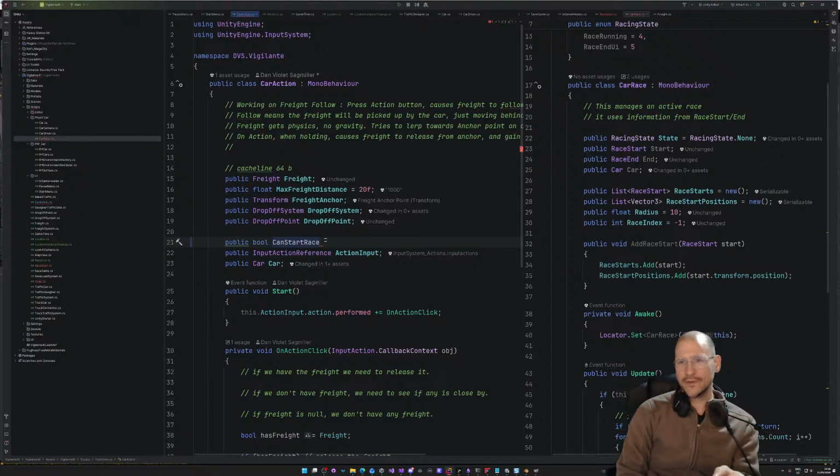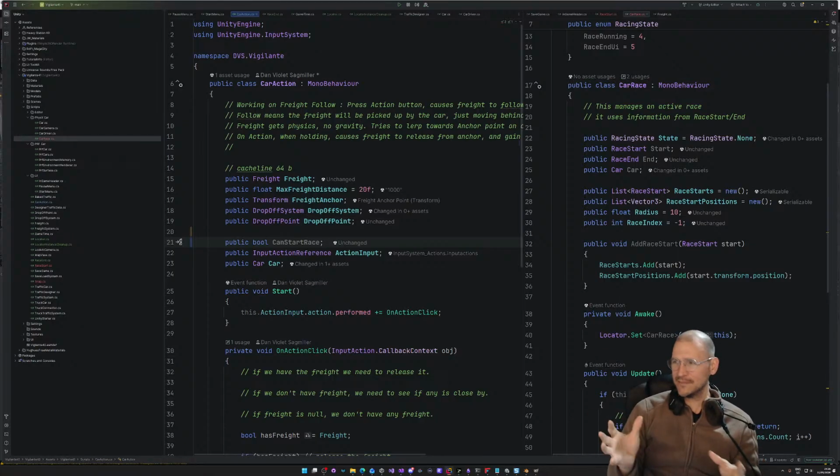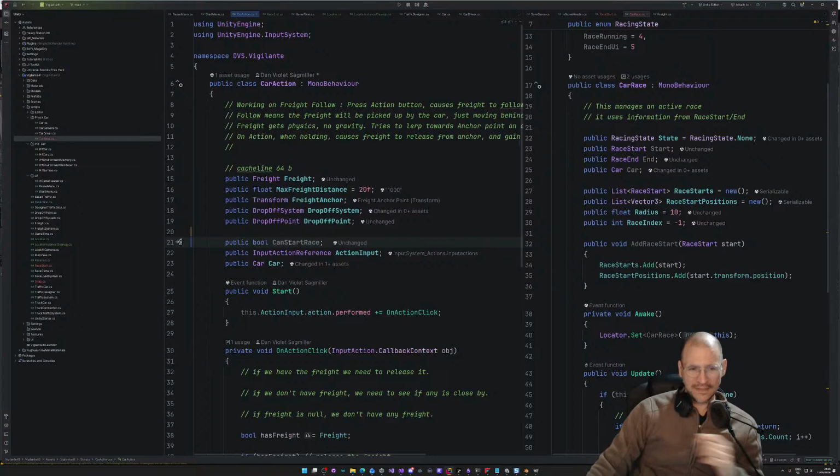All right, which means this needs to know about car race and car race needs to know about this. Personally, I don't see a problem in code with cross-referencing objects. I know a lot of people have a mentality that the objects can't see each other or understand each other. Even if they are connected, they should be doing it through events and stuff like that. And I used to do that. But quite frankly, we do that all the time. We have two pairs of functions sitting in the exact same class and they are cross-referencing each other. They are either calling each other or messing with each other's data, and we call that just fine. So this is the exact same thing.